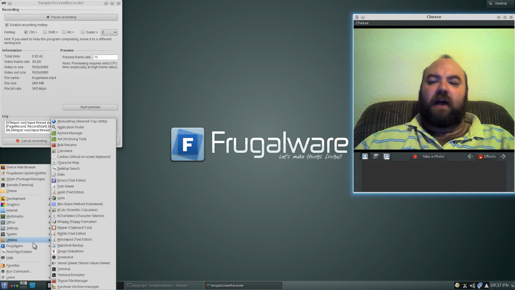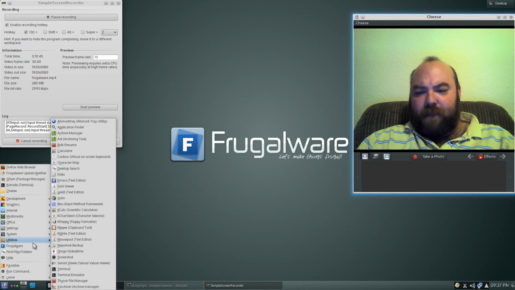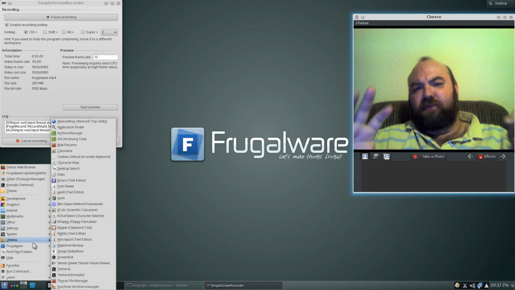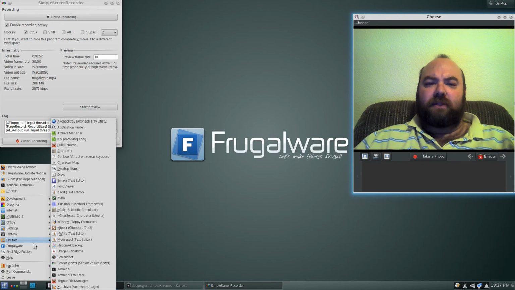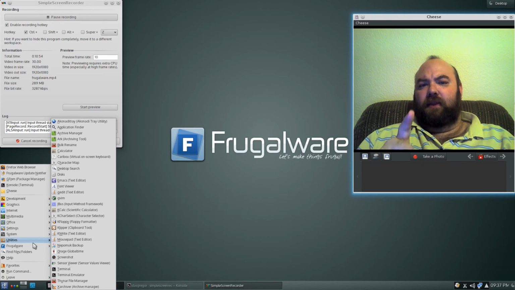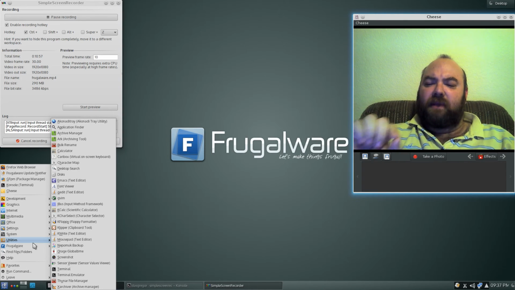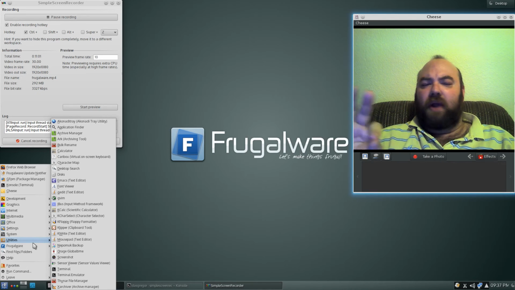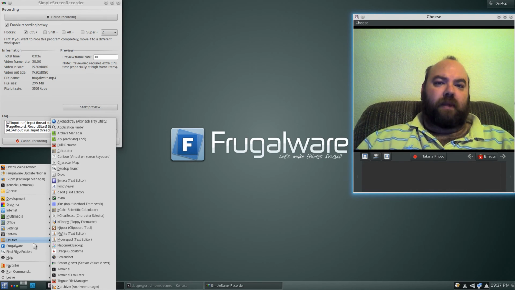I know some of the other Slackware-based distros had applications in here. I'd click on them, they'd flash for a while. If you've ever noticed that, they flash and flash and flash, and nothing happens. Here's a good trick and tip. Whenever something like that just kind of flashes on the screen, and you don't see any rhyme or reason or error that comes up as to why it won't start, open up a console and type that command in the console, and a lot of times it'll bring up the error inside the console as to what the problem is.